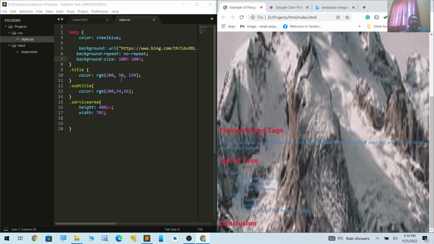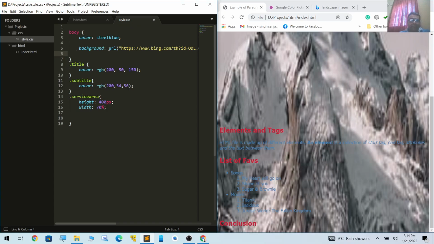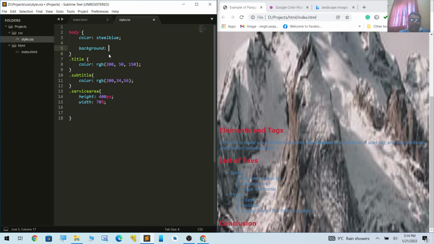So this is all we have in this background coloring section, and we will do some opacity changes now. For example, if I specify the background color, let us remove this, and instead of specifying a background image, I would like to specify a background color, right? So the color can be like RGBA.